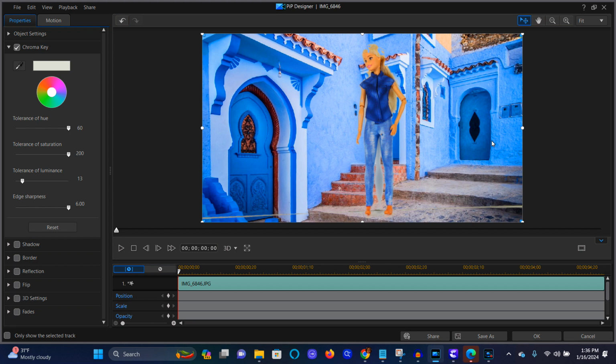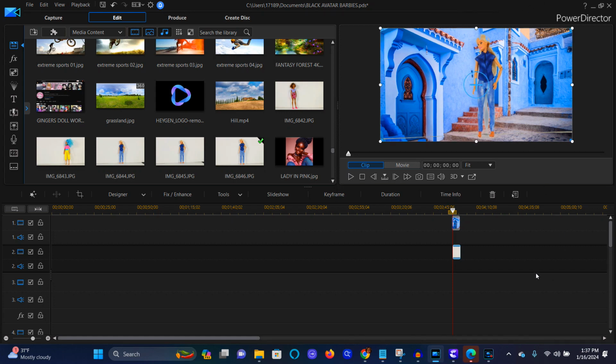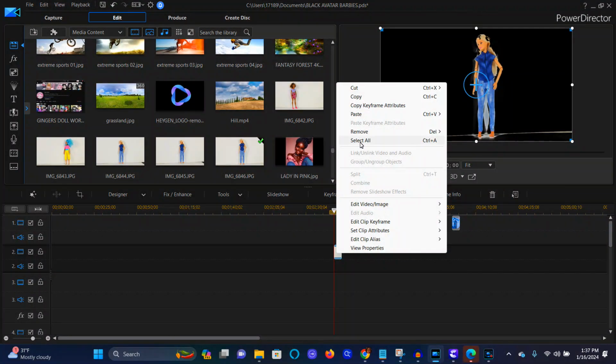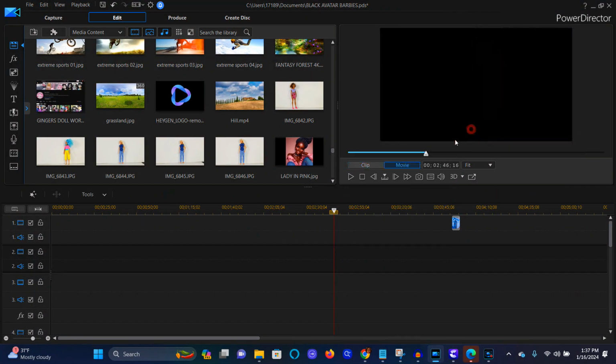So sometimes when you are trying to use a green screen, a white screen, a black screen, whatever color, sometimes when you're using your program, it can be very tricky and a little difficult. So we're going to come out of that, and then I'm going to show you a much easier way to remove the background, so you can put this doll into any backdrop you want. So I'm going to cancel this. I'm going to remove this, and I'm going to put her back into the timeline in her regular white image.